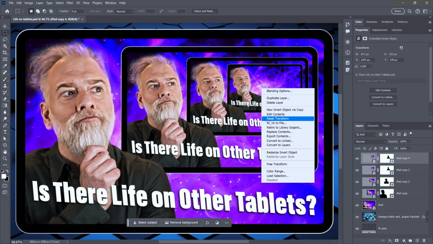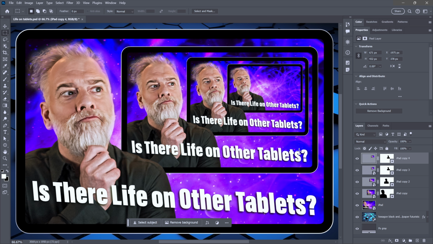Right click and choose Rasterize Smart Object. And notice it's rasterized right now. It doesn't have that little page icon right there. And if you hover over it, it just says Layer Thumbnail. It doesn't say Smart Object Thumbnail. And now you can press Control-Alt-T, Command-Option-T on the Mac, and then just go ahead and enter those values again.